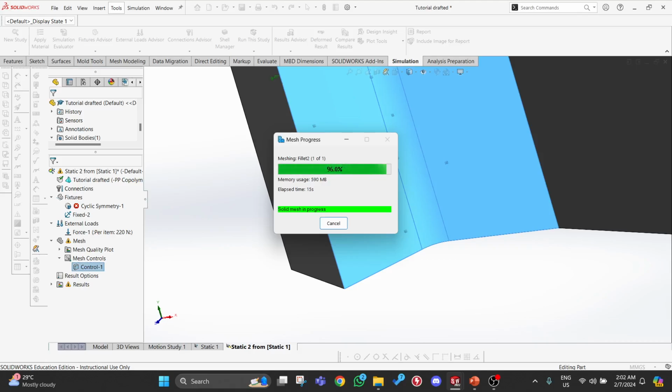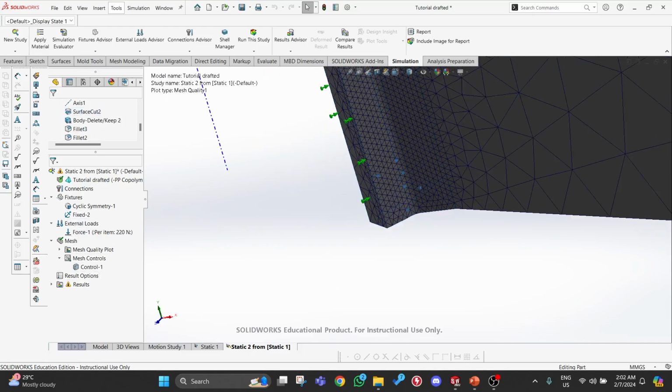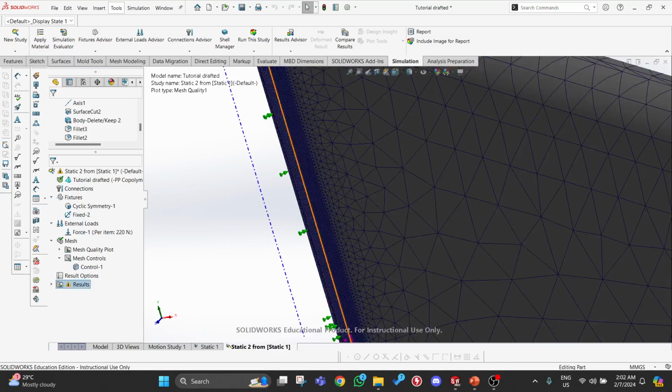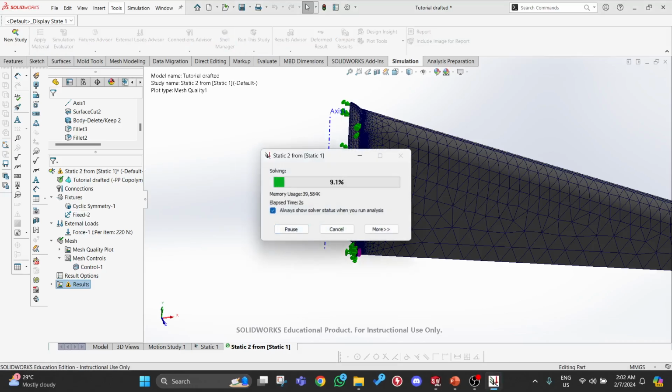It's going to take a bit longer now because it's actually working, right? And then you can see, oh, your mesh is now way denser, right? Then you need to run your study again because your results are not the same anymore. Then you can run your study again because it's the same study. It doesn't really matter. Forces, everything is the same, and hopefully it's going to take a bit longer now. Yeah, just chill a bit. Then as you go down for your mesh control, the stress is going to go lower and lower and lower, right?